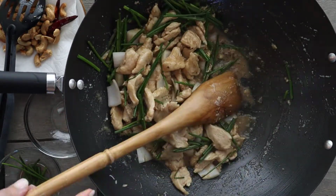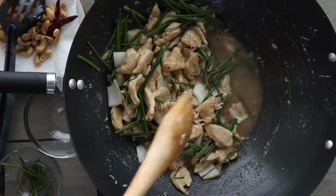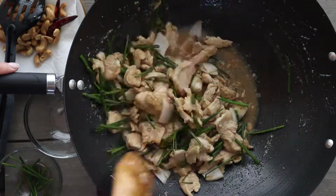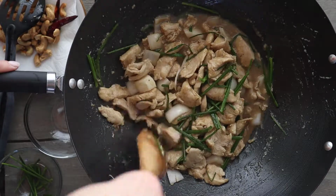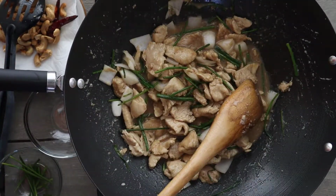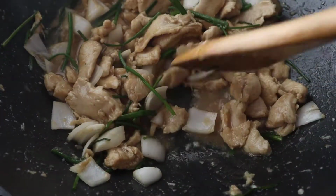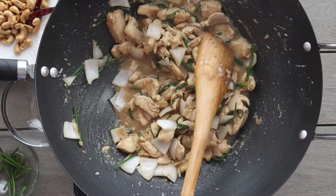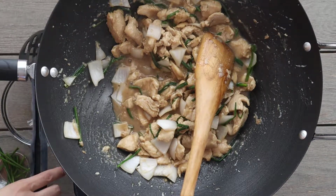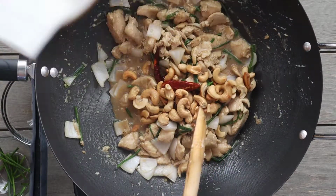And we're just going to give it a good stir and actually add some water if the sauce looks a little bit too thick at this point. So just to thin it out a little bit, because the flour will create a thicker sauce. And at this point, once everything starts to soften a bit, we're going to add the cashews and chili peppers that we had fried in the oil earlier.